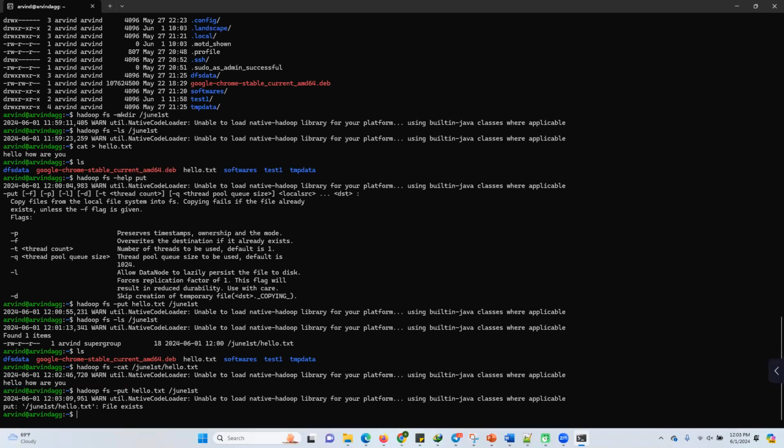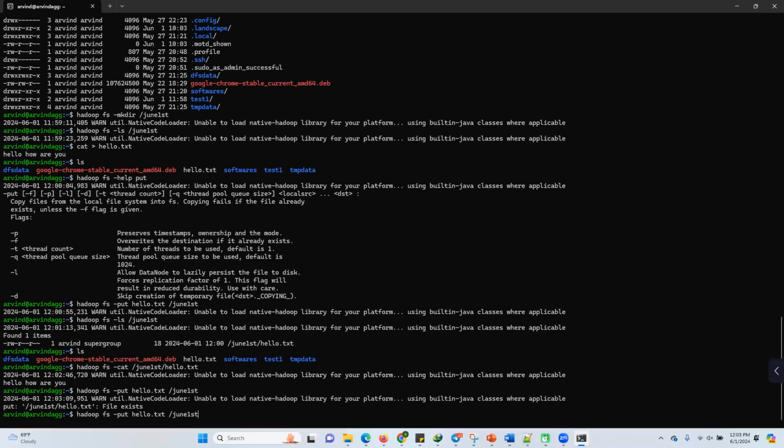This is otherwise the drawback of Hadoop, right? If it were allowing it, it would be a loophole. Suppose I don't want to, but by mistake I enter the command and run it, I will not get any confirmation and my file is overridden. So that is the reason Hadoop put a restriction that whenever you try copying the same file in the same location, it will give you an error. It will not copy.